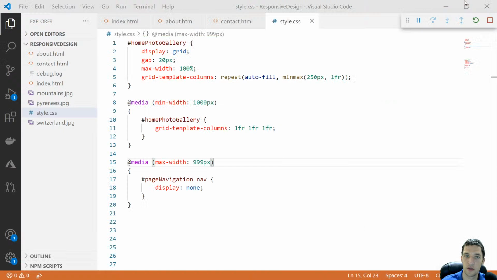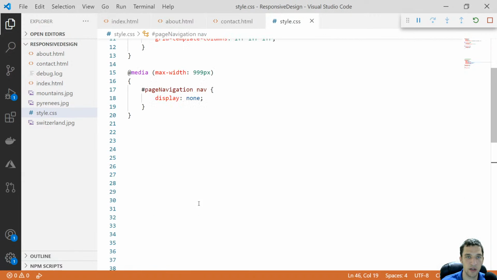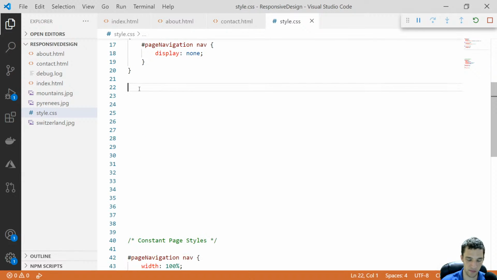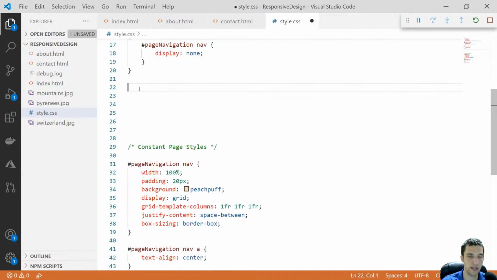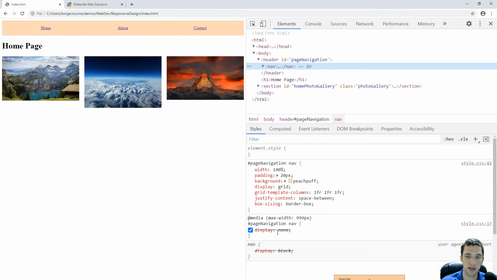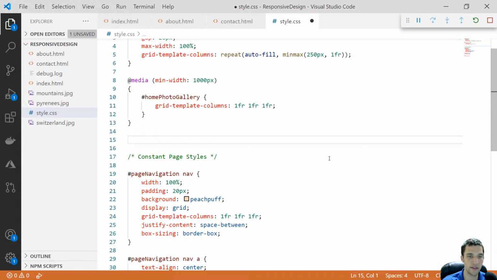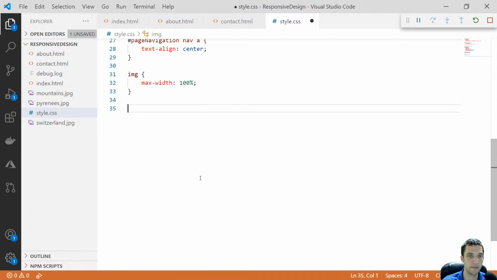Oh, because I have another style under here that puts display grid. And this goes back to the priority thing that we were talking about. How I spotted that so quickly was I saw it over here with the display none, but the display none was crossed out. So that's how I knew something was overriding it. So in fact, we have to put this underneath.